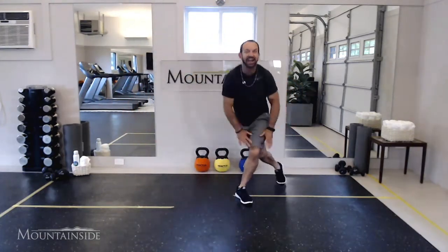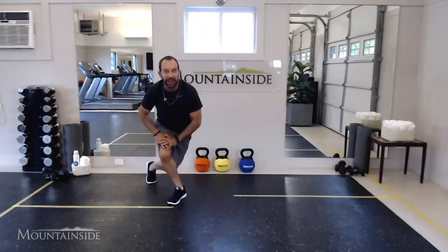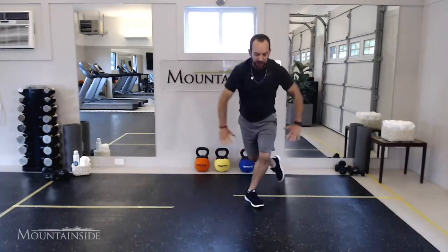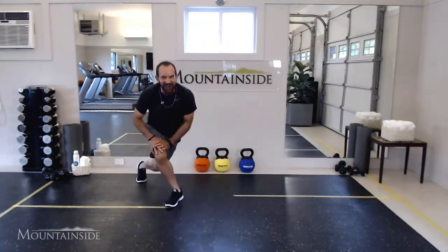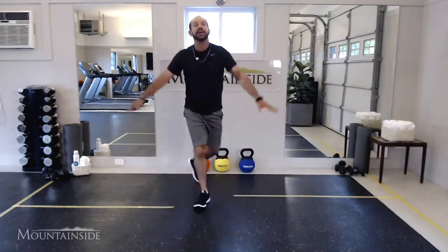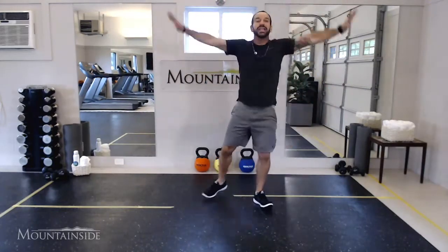Switch your legs. Four. That's the curtsy. So you cross the leg behind. And two more. Legs. Four. Three. Two. Four, three, two, switch legs, four, all the way down, three more, left, two more, give it one big one, switch, four, three, two, switch legs, right leg, three, two, switch legs, four, three, all the way down.